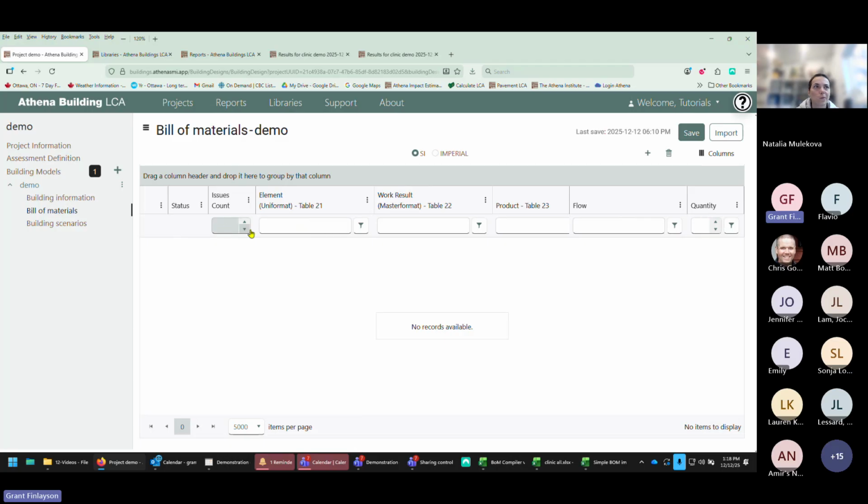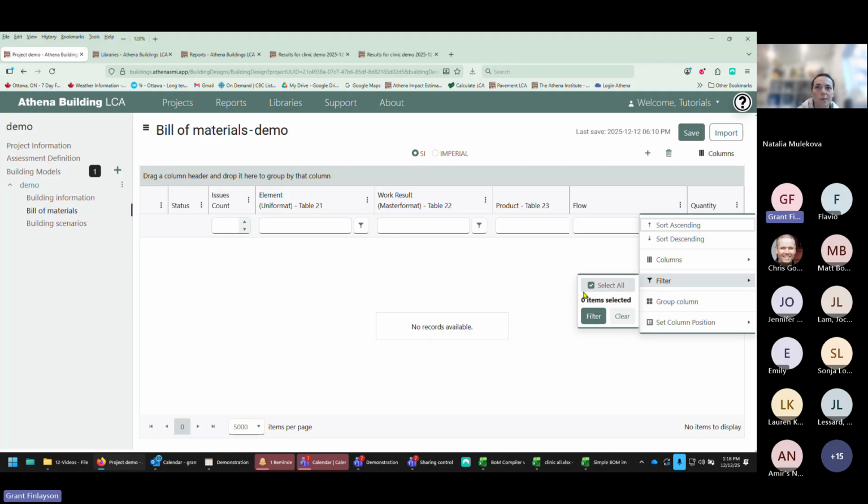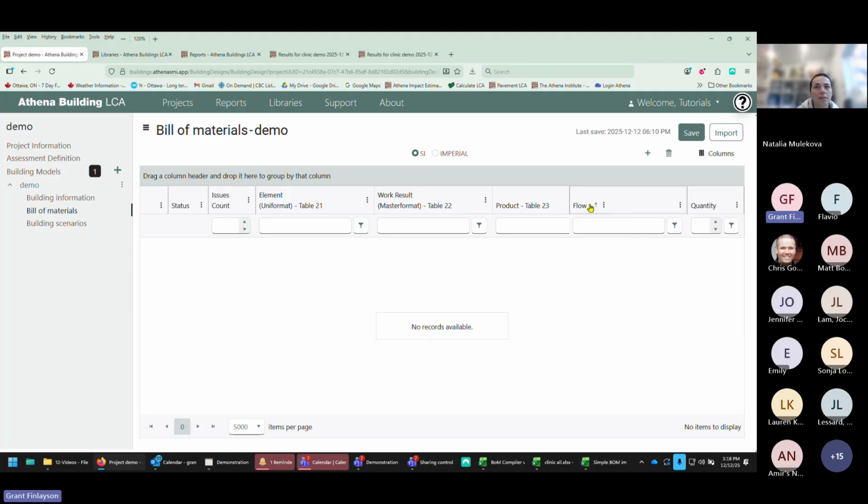We've got these boxes. These are filter boxes, so you can type in text here to filter things out. There's this vertical ellipsis where you can add filters that will be populated with things when we put things in the table. You can sort by clicking on that column header here. You see I'm sorting. I click on this flow column, it's sorting ascending with the arrow up. Click again, it's sorting descending, and click again and it's gone. You'll see this in pretty much all our tables. They all work sort of the same way.